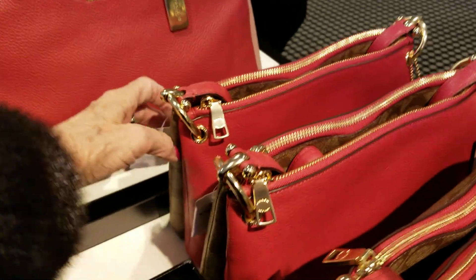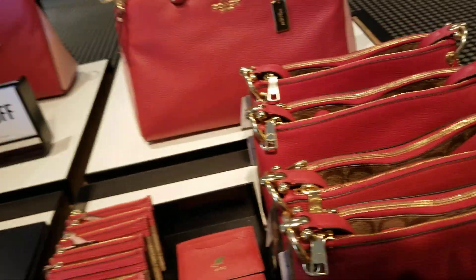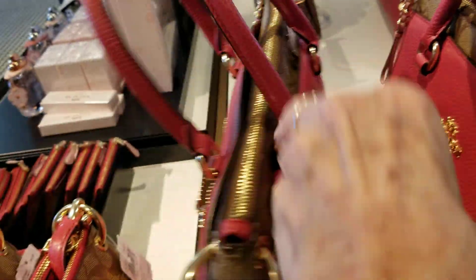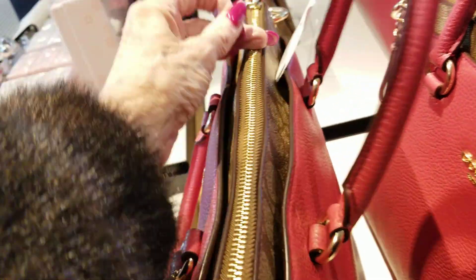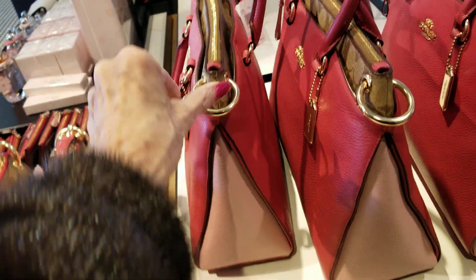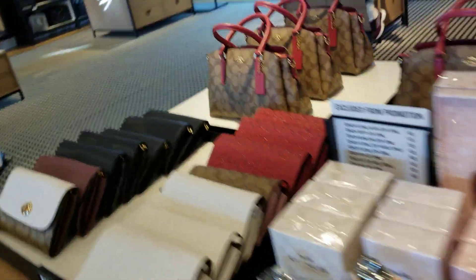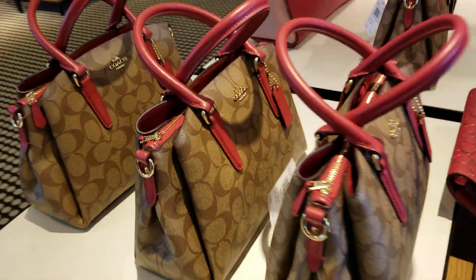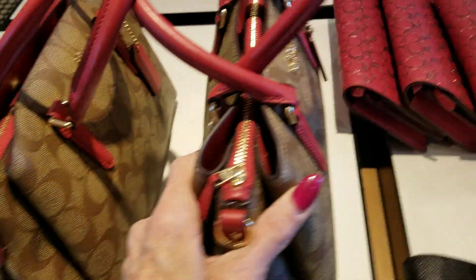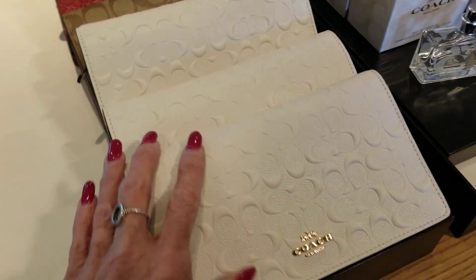Let's see if we can find a price on these little bags here. These are $3.50 and the larger one with the magnetic closure — this is kind of a newer bag too — this one here is $5.28 in that nice red. And then a signature bag back here. I was going to say $3.28, but these are $3.50. They're a little bit more of the signature. A little crossbody.